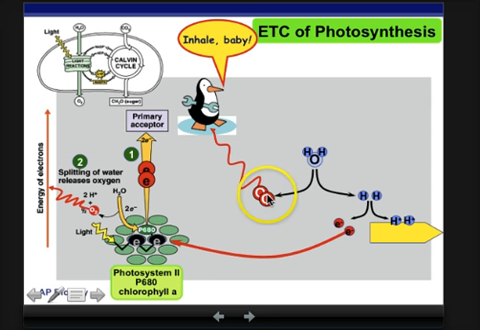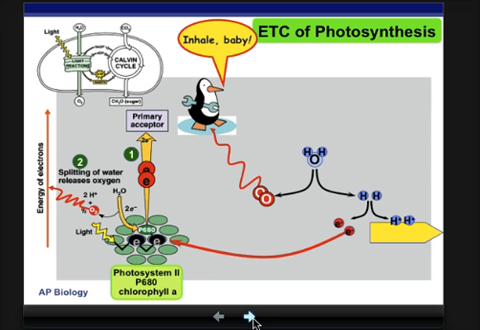And we're going to end up with the oxygen being diffused out and the hydrogen ions that are left, splitting, where we have two protons. Remember, we're going to need some protons because we're trying to create a concentration gradient down the road, and two electrons. One of these electrons is going to be incorporated into chlorophyll, and one of these electrons is going to go here, so that we have two electrons going to the primary acceptor.